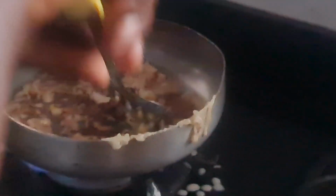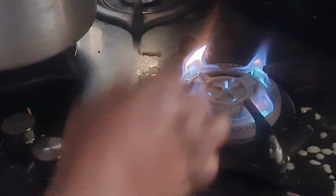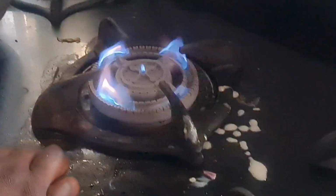Every time you want to flip, how do you guys even flip it? People ask me, why do you always use what do they call it? You see that it's burning? Because it's not in low heat. I always have problem with it.